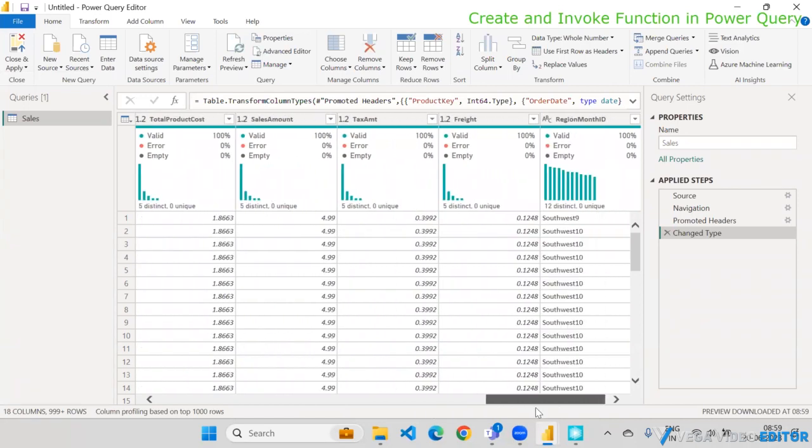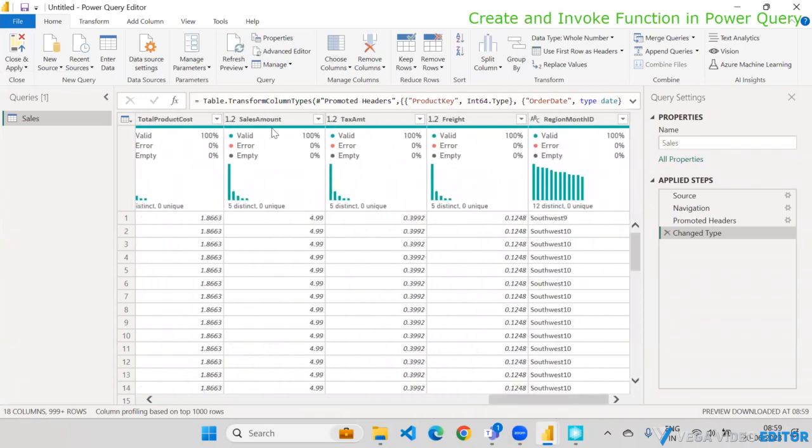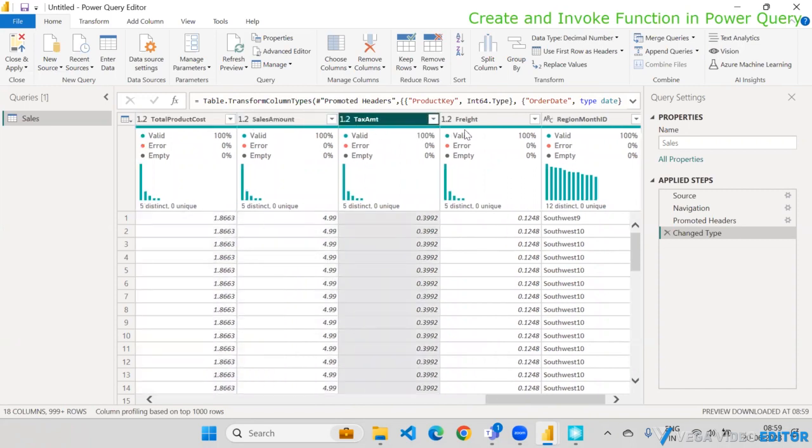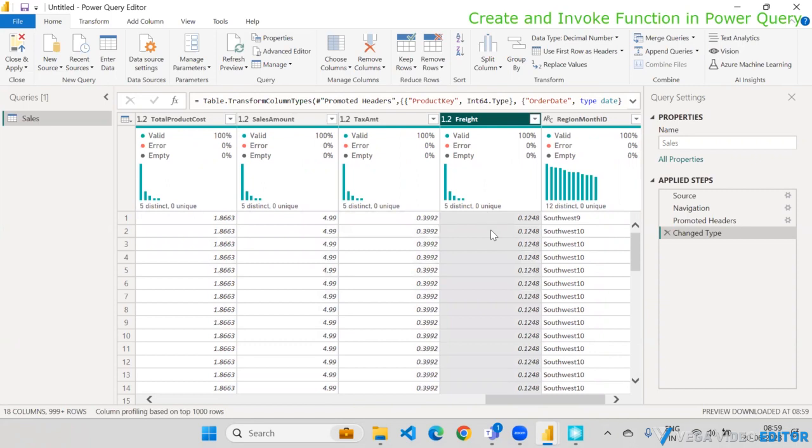Okay, and here in my file I have product cost, then sales amount, then tax amount, and then freight as a percentage. Like in India we have VAT or GST. So this kind of tax is there whenever you import and export your products into specific countries.